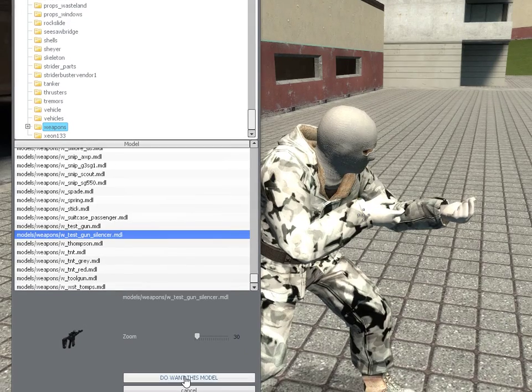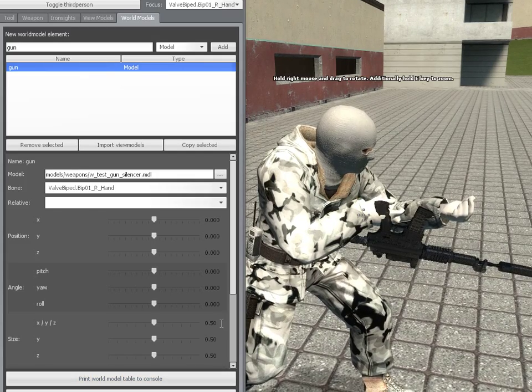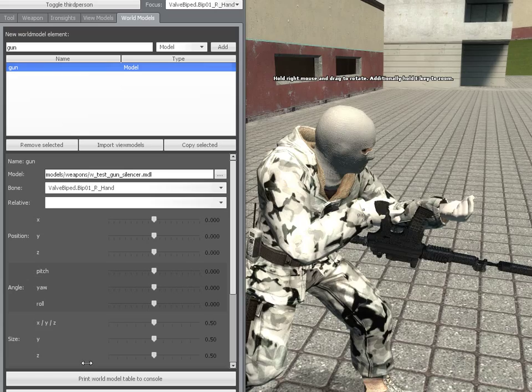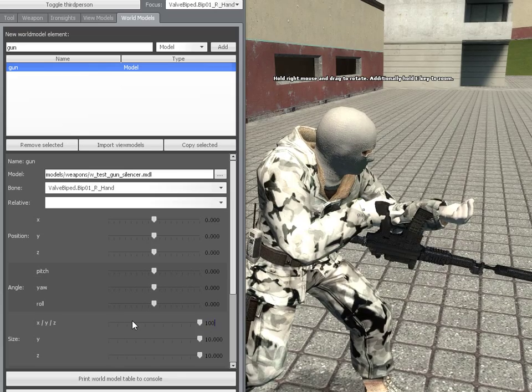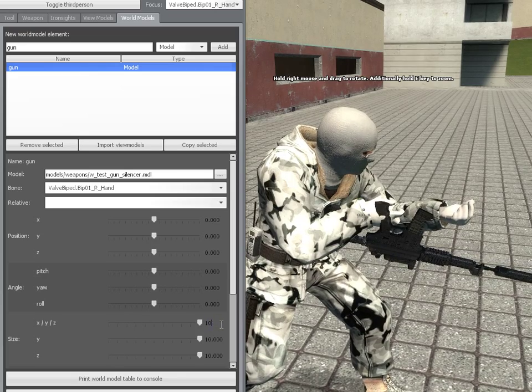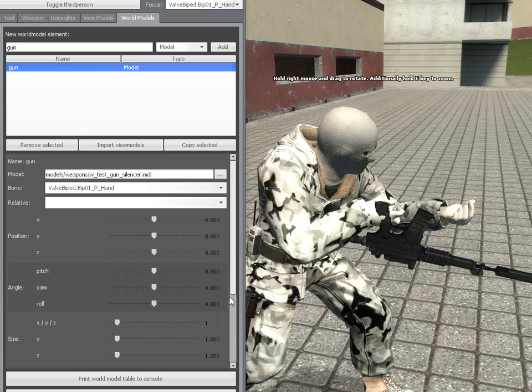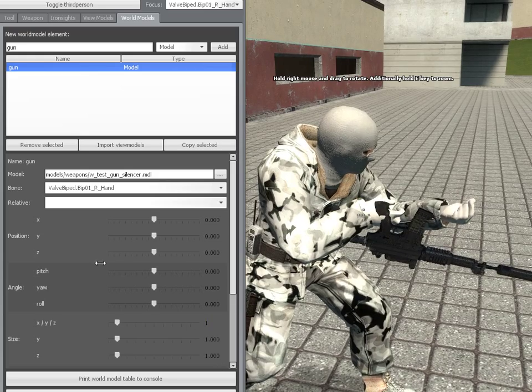We select our weapon, we're going to work this model. Uh-oh, it's upside down. Well, we'll get there, but first, let's adjust the size. This weapon isn't scalable, but here you could adjust the size. I'm going to make it 100% or just 0.1 as it is right now. That'll be just fine. Now let's fix things.